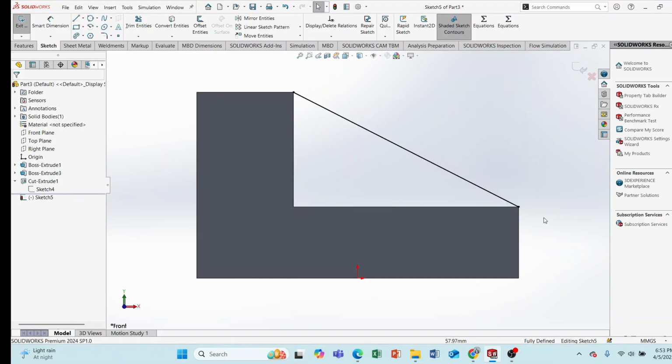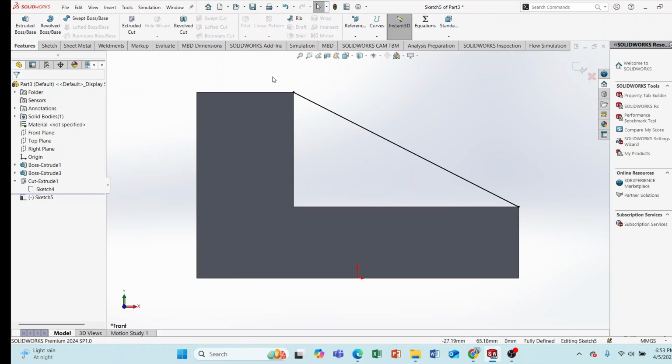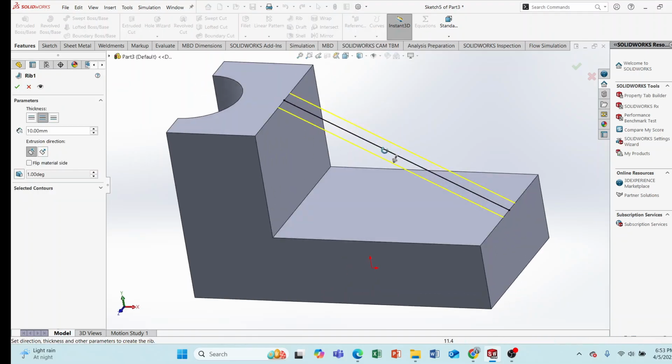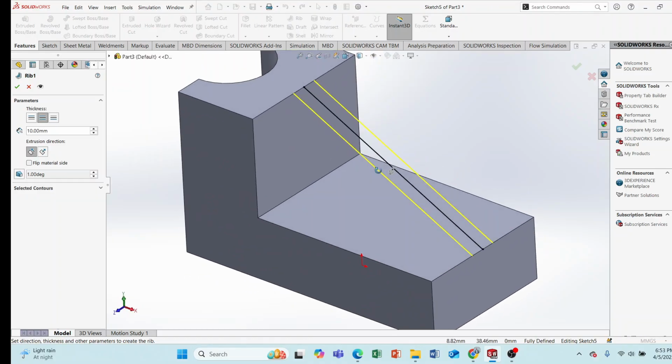Okay, line is selected. And now look, you go to the feature. Here you can see a rib. For that, select rib, and here it's now showing the thickness, and rib thickness is automatically 10. You can describe your thickness according to the given dimensions, and there are the 3 types.